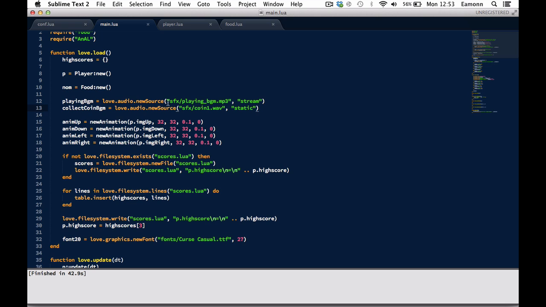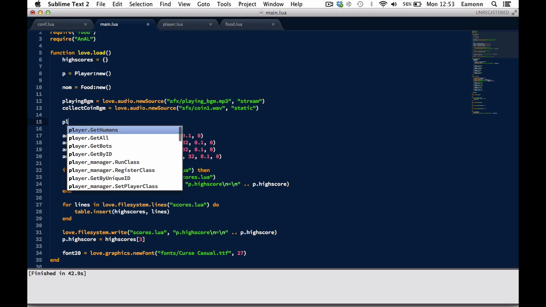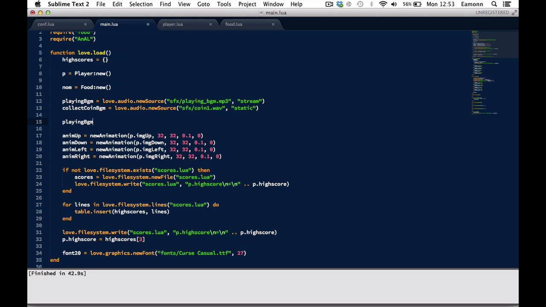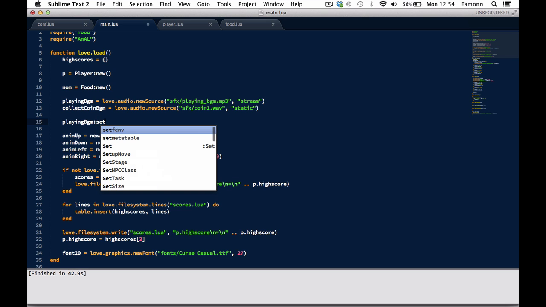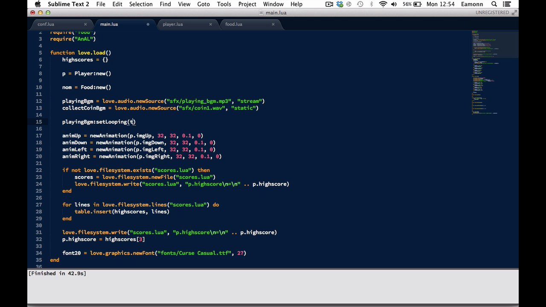So, this is all well and good, but the music here, we want it to loop, don't we? So what we need to do down here is say playingBGM. You just press Control Spacebar. If you use Eclipse, then you'll get used to doing that to bring up the menu. So playingBGM setLooping, just the name of your source, setLooping, true. Too much Java for me. Basically what this says is: get the playing BGM sound and use the function setLooping with whatever we put in here. We put in true, so you want the audio to loop, so whenever it gets to the end, it will play back.